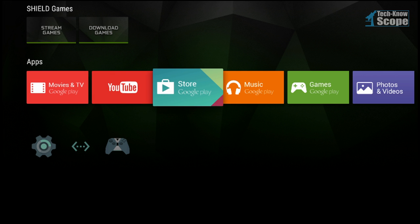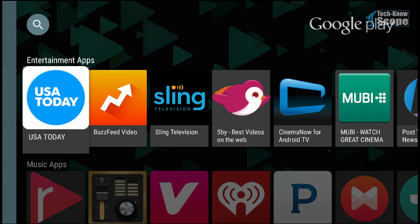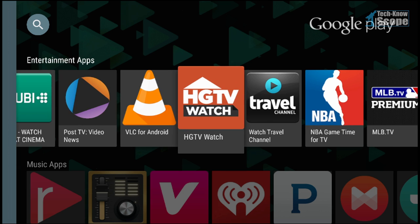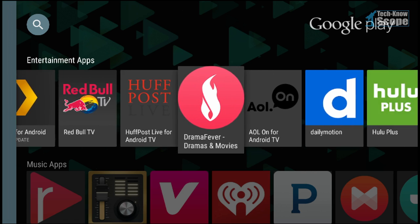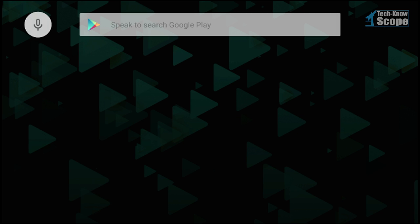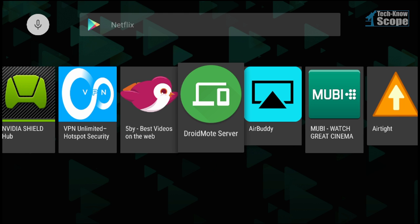When I noticed that Netflix was missing from this lineup, I almost immediately went looking for it. I've heard on the internet that some people have said the NVIDIA Android TV device was missing the Netflix app. While looking through the Play Store, I did not see it. It could be a minor inconvenience, but if all else fails, I could always go to my Nexus Player and grab the APK from it and then transfer it to the NVIDIA Shield. I decided to run a quick search for it. For some reason on the Nexus Player, most people have failed to notice that the Play Store actually has a search function — this must be something about the way that it's laid out.